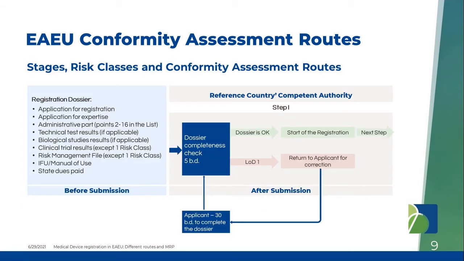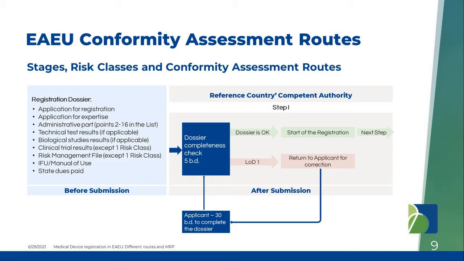This is the scheme of the registration. Let's review the steps. As I said, there are two big parts. The first is before submission. It's left part of the scheme. Here you can see the basic parts of the registration dossier. Applications for registration and expertise. I would like to note that you should have a reference country and at least one concerned country. It is not allowed to register device in the reference country only.